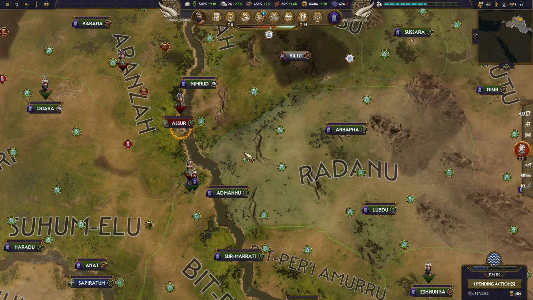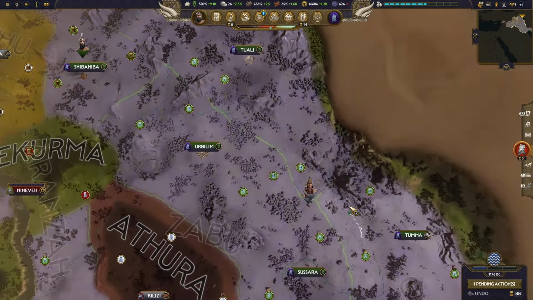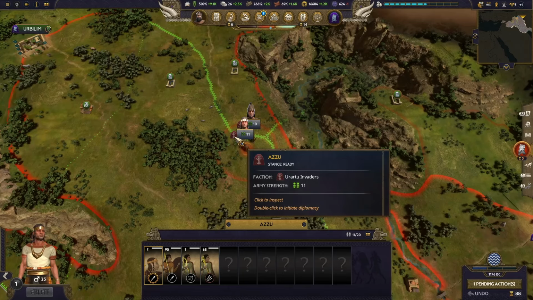Alright, 3 armies on Asar. They're coming down for that. Are these the invaders?